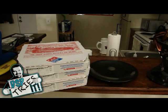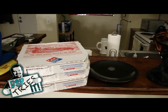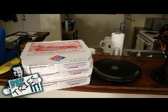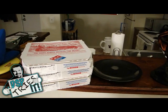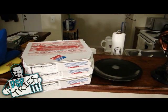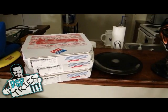I'm not going to show you that, but what we basically have here is they have a deal right now that you can buy 3 medium pizzas with any toppings, unlimited, for $7 each. So I did it. One of them I actually got a 6-topping pizza. The other 2 I got were specialty pizzas. One's the Honolulu Hawaiian, which I've never had. And the other one's a Wisconsin 6 cheese, which is actually their new pizza.